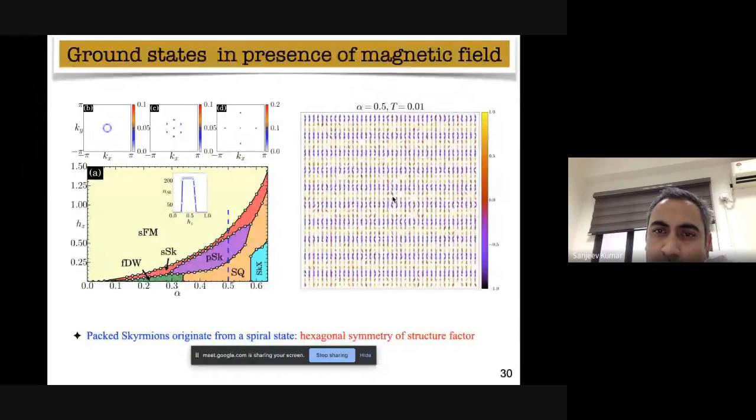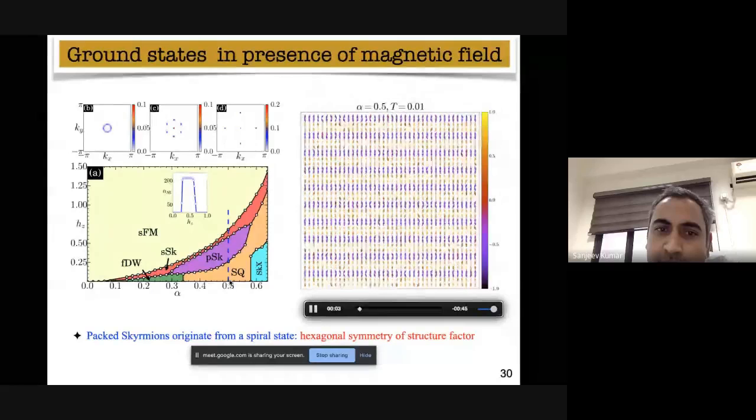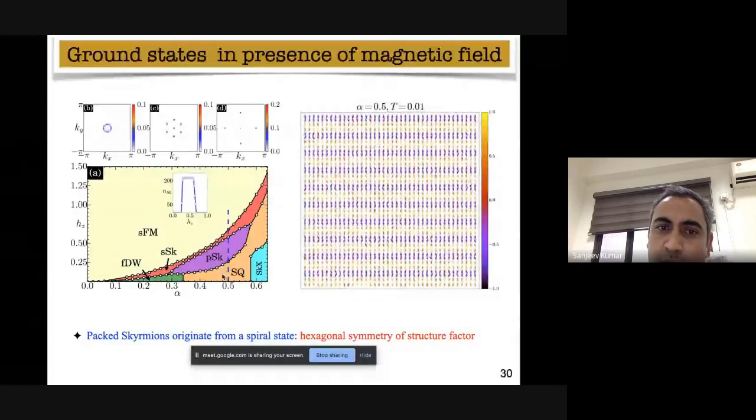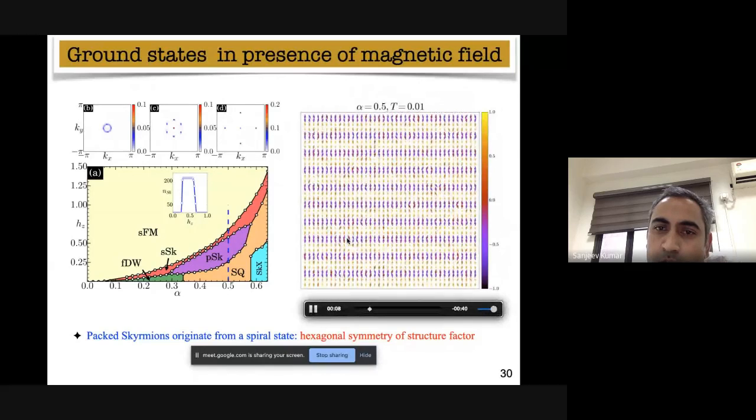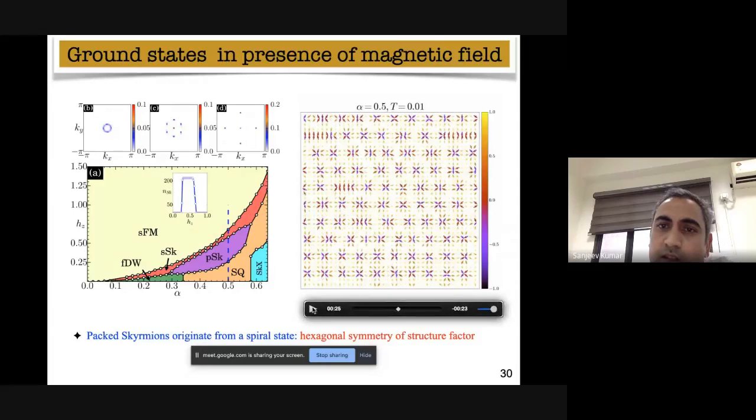And to show another example of formation of the skyrmion crystal, here is a movie which starts from this line and goes up like this. So you are starting from a single Q spiral state where spins were spiraling in the YZ direction, and now you are changing magnetic field along this axis, and let's see what happens. So in this case, basically the entire skyrmion crystal emerges almost simultaneously. Unlike the earlier case where individual objects emerged one by one, here essentially the entire crystal emerges almost instantly.